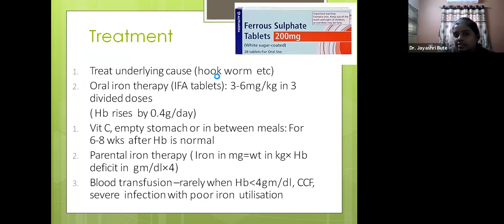See, the underlying cause also we should take care of, like hookworm infestation. India has quite a good program for this, the deworming program. There are two annual deworming days that have been mentioned, the 10th of February and the 10th of August. It is given to all the kids, and even adults should take it.